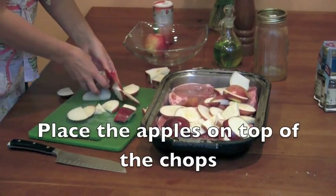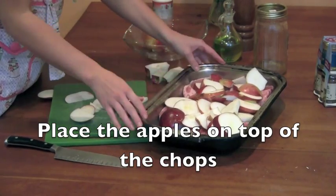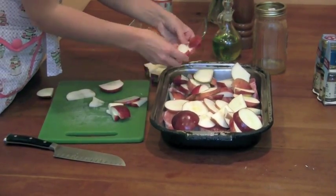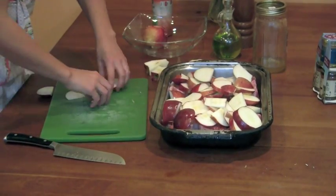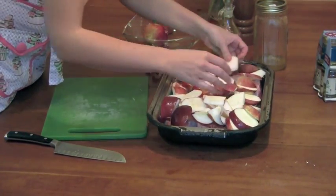The great thing about this is that the apples actually keep the pork chops really moist, because pork chops can be very dry, I think, if you don't do them right. And this is my kind of idiot-proof way of making them, because the apples really seal in the moisture.